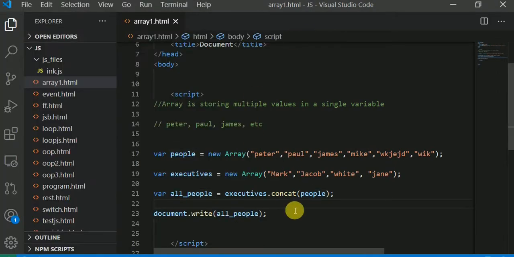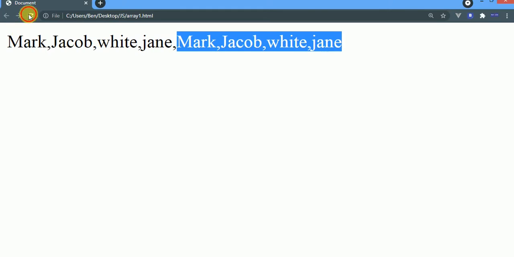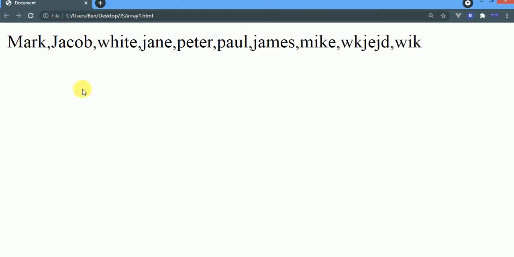I will still use what I have here to talk about the join method. We have joined these two arrays together and we are displaying it like this. The function of the join method is to determine what we are going to use to separate the elements of our array.